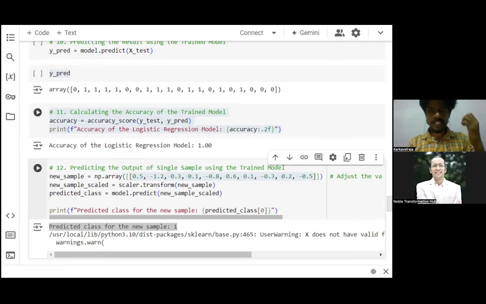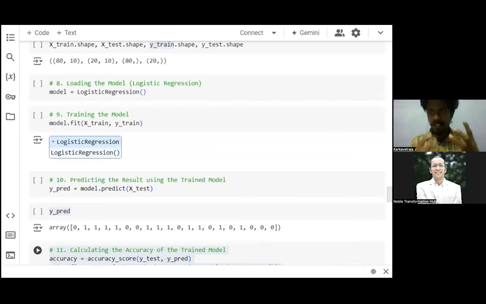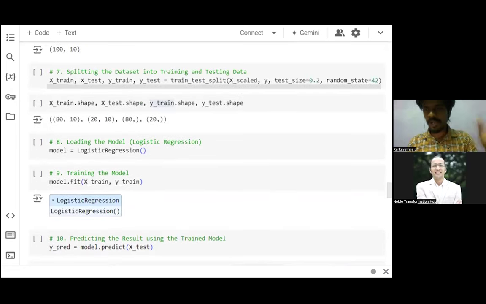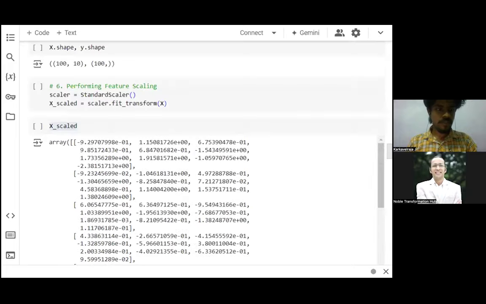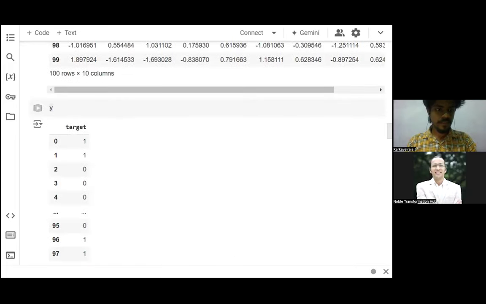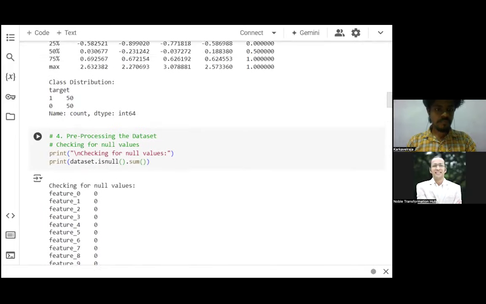We have just imported the libraries and loaded our dataset, which is a synthetic dataset. Then we have segregated the dataset in X, that is in a table format, and we have gone for a summarization. Then we have done the shape step, right? So till where we have left, yeah, this is the thing. Pre-processing we have left.